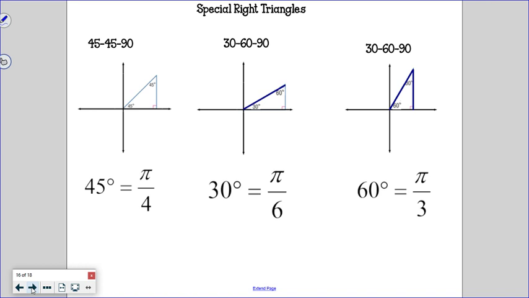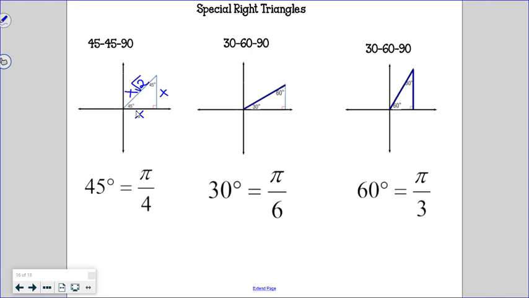Special right triangles were triangles of the format 45 degrees, 45, 90, or 30, 60, 90. These two are the same, just turning different ways. And what it turned out is that the sides always ended up with the same ratios. We're not going to go through all of that today because that was what you learned back in geometry, but what were those ratios? In 45, 45, 90, it was an isosceles, two angles the same, two sides the same. Your legs were x, x, and then the hypotenuse was x times the square root of 2. Does that look familiar to anyone?